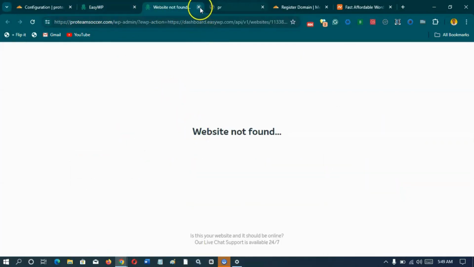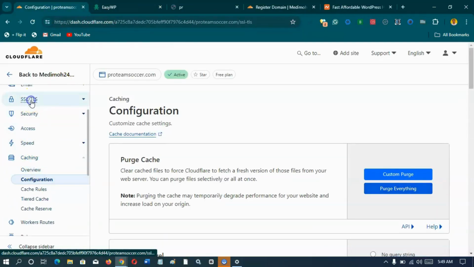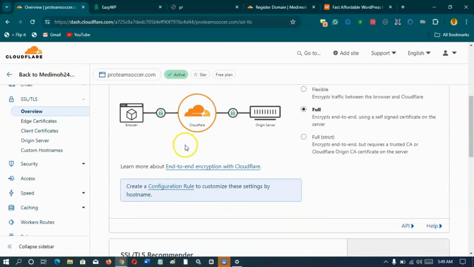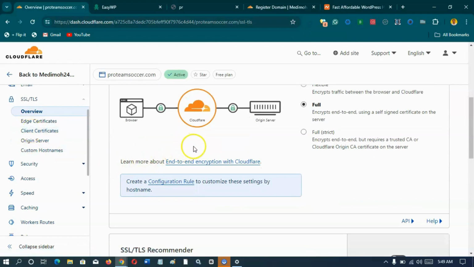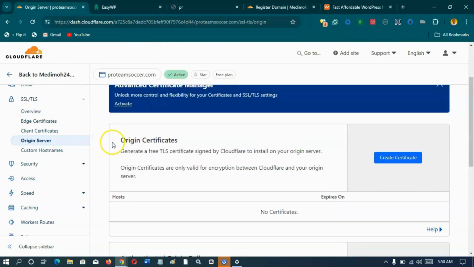And this is a big problem that you have. So how do you solve this problem? You go back to Cloudflare, go to SSL/TLS. This is how you fix this Namecheap problem, whether it's giving you too many redirect issues, or your images are broken, whatever. Just come down to Cloudflare, SSL/TLS, go to origin server right there, and this is how to create an SSL certificate on Cloudflare.